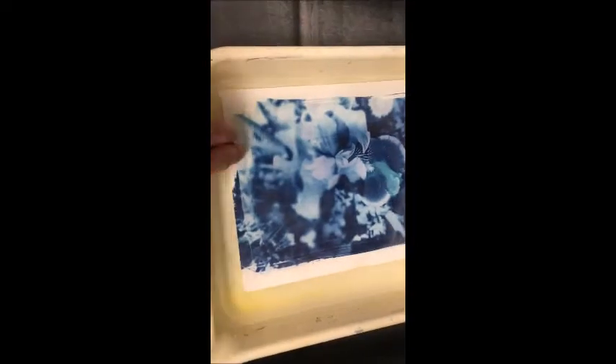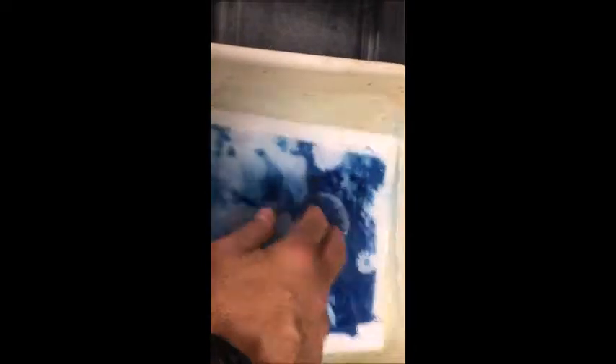I'm going to take this out and do one more step. I want to take my image — it just came out of the water — and put it into the last bath, which is hydrogen peroxide. As I do this you'll see that the blues begin to darken into a nice deep rich Prussian blue, and most of the whites have washed out where they're supposed to. This is the final step — normally it would eventually oxidize and get darker over time, but the hydrogen peroxide helps it darken quicker and set the image.